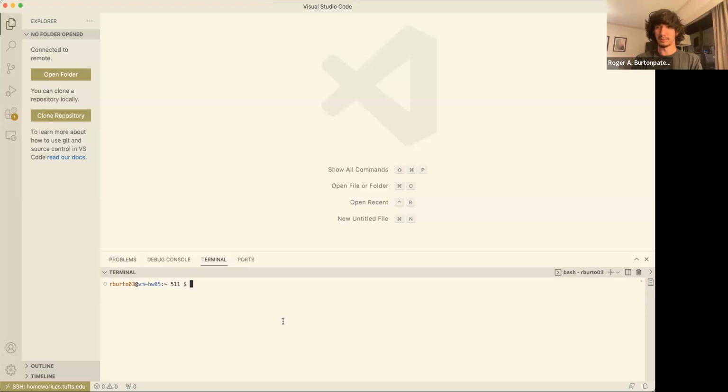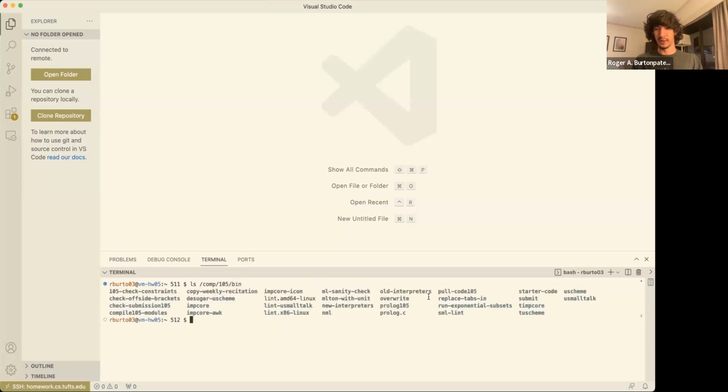So, interpreters, they live in comp 105 bin. That's a path. So if we look there, these are all our interpreters. An interpreter is a program that interprets programming languages, reads them in and executes them, in real time, live. So you can type things in directly and they'll work, as you are coding them. So unlike a compiler where you have to write your entire program and then you compile it like Clang++ or GCC and create an executable, an interpreter is much more interactive.